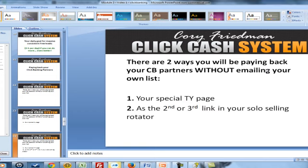But it does actually get better because you do have an extra option. Especially some people get a little worried because when they're first starting out, it is true, you need to build up momentum, right? You need to have enough people sending in first for there to be enough leads hitting your thank you page to have enough volume to pay back your partners in any kind of timely manner. And just so you guys know, as long as you're paying back your partners within 5 to 7 days, that's generally acceptable. Okay, that's kind of status quo in this business, right?